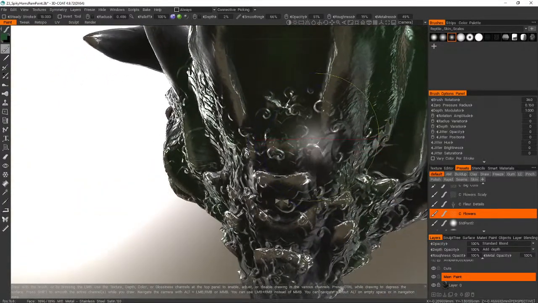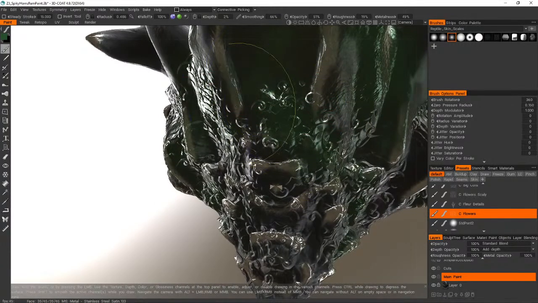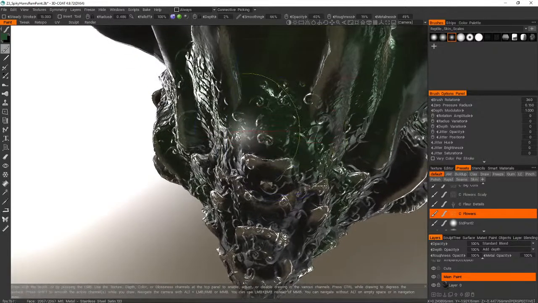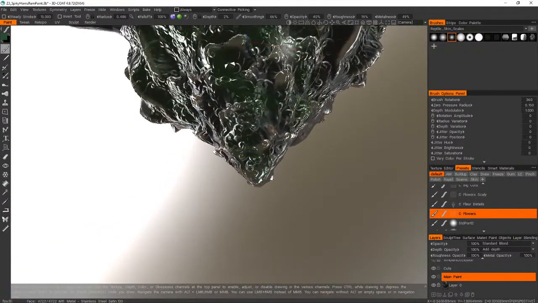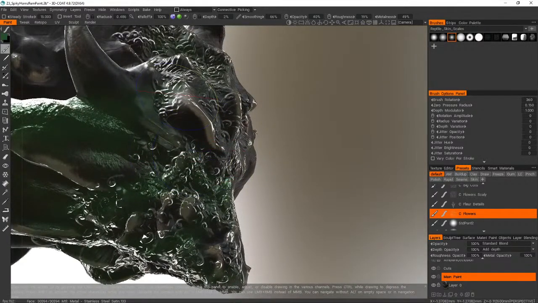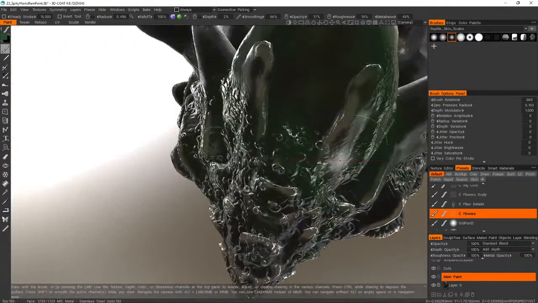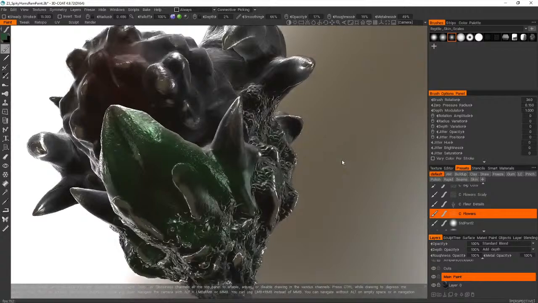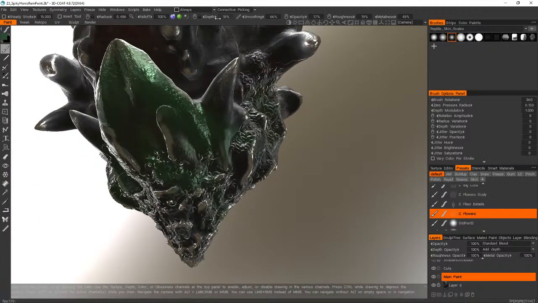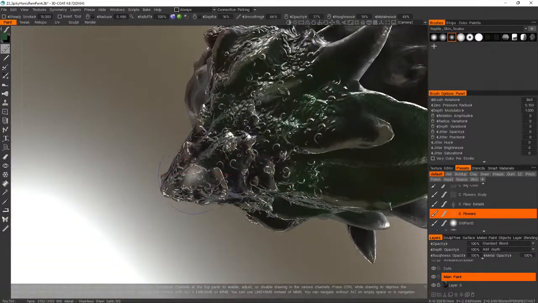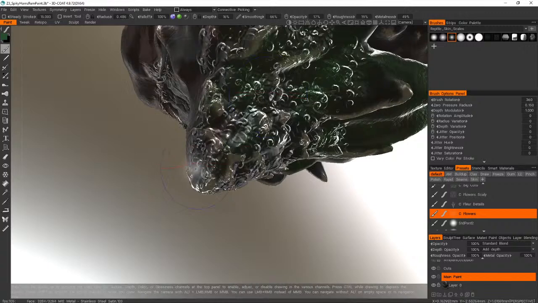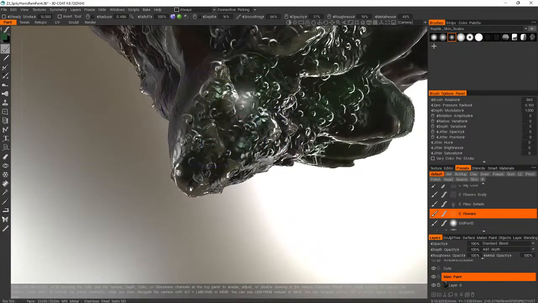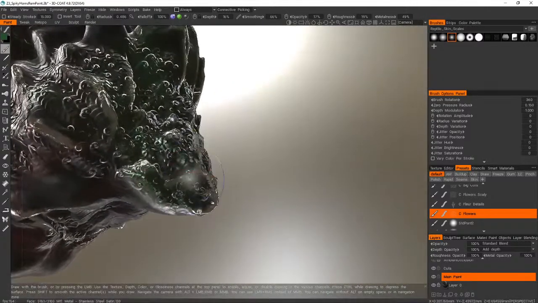Now, you may have noticed earlier, it did not escape my attention, that there was quite a bit of repetition in this paint. Down the opacity a lot. That was too much. That was way too much. There's quite a bit of repetition in the painting that I was doing. And, you know, to some extent, you can escape some of those patterns with just continuing to have the randomization. But I specifically was planning on coming back and smoothing out some of that. So now I'm painting more with texture than I am with anything else. And the texture I'm painting with is more or less smoothness, I guess, is what I would describe it as.